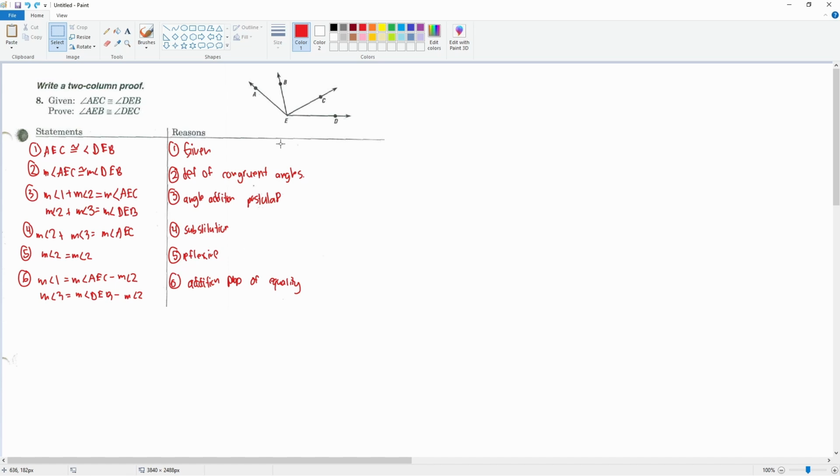So therefore, we can now make another subtraction property, or you can say addition property, up to you. We're minusing angle 2 from both sides. Then you use the transitive property. Angle 1 is equal to angle 3, because we know angle 1 is equal to angle 2, 2 is equal to 3. So take out the 2 part. That's how you get angle 3. Then from there, we use the congruency statement to get it back to the angles being congruent.